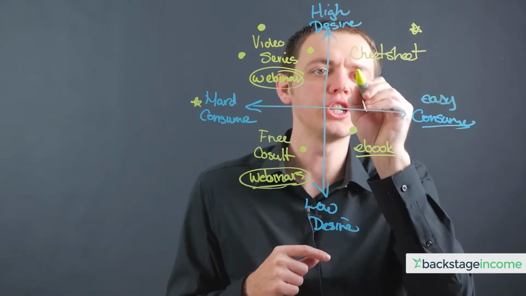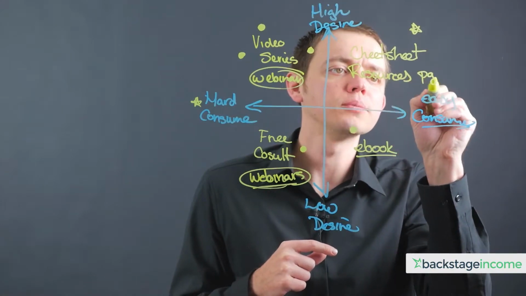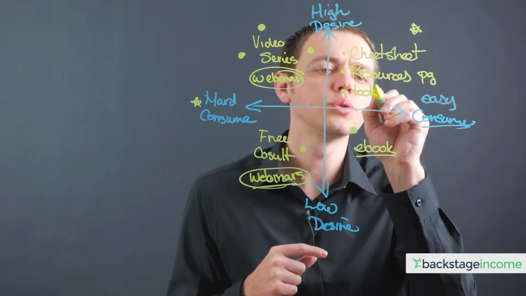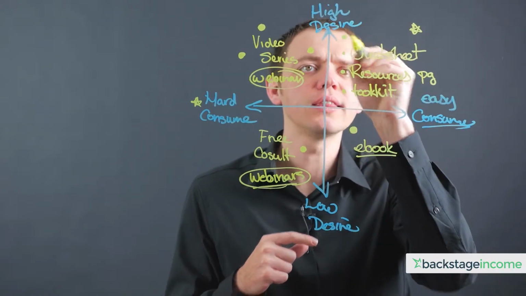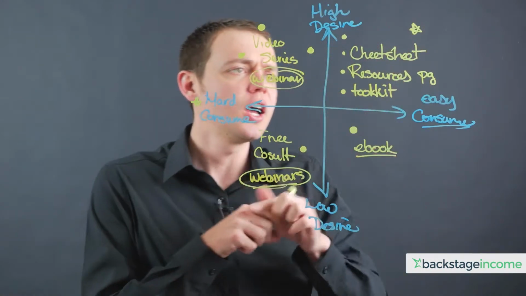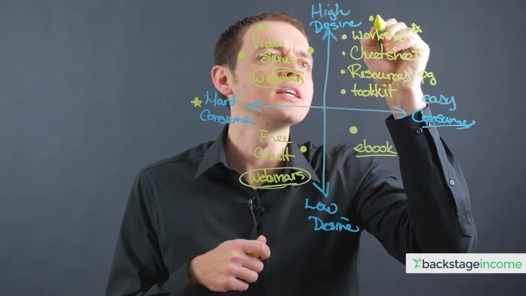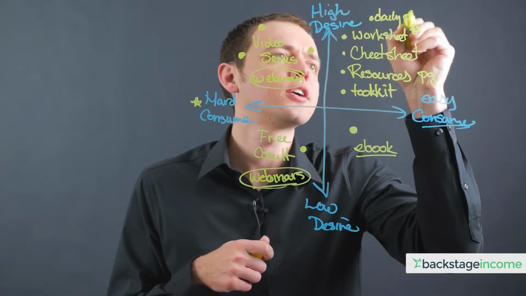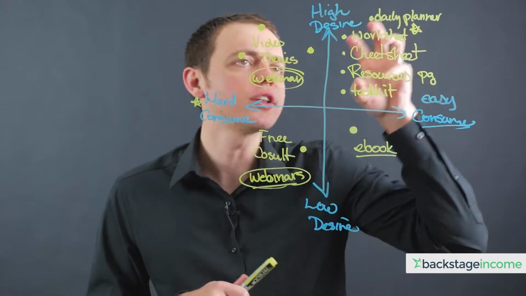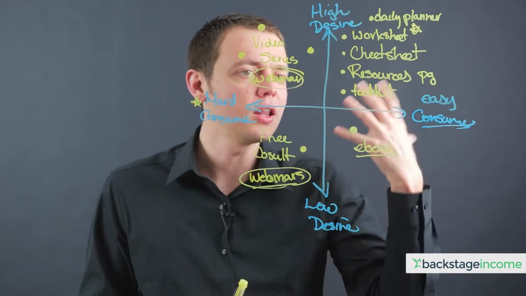So anything like a cheat sheet, resources, guide, or page, where it's kind of a quick toolkit, anything in that form where you're giving 2 to 3 page PDFs, a cheat sheet, a worksheet. It could be a daily planner, where it's like, hey, this is a 1-page daily planner to be successful. These are the things that people want and they're easy to consume. They open it up, oh, wow, wonderful. I love it. It's great.